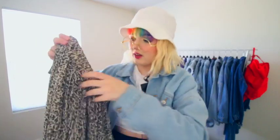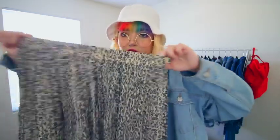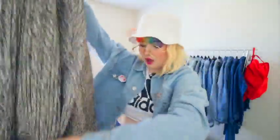One of the things that I noticed that was super in trend when I got to Tokyo were these super long pleated chiffon skirts. So I bought many of them. The first one I got is from WeGo and it is this leopard print long chiffon skirt. It is a free size and I was actually very surprised that it fits me because the waist is super tiny, but it has a lot of shirring. So it fits really nicely and it just goes all the way down and it's pleated all the way down.